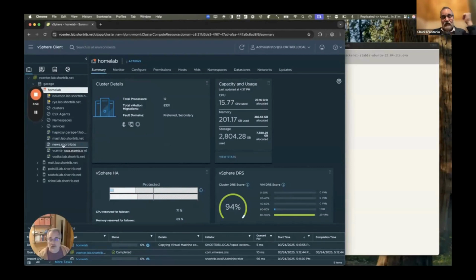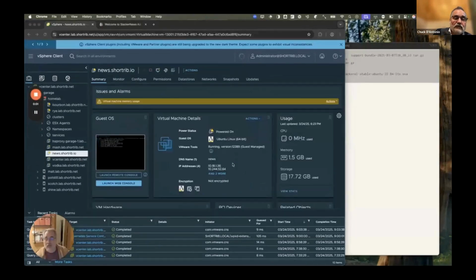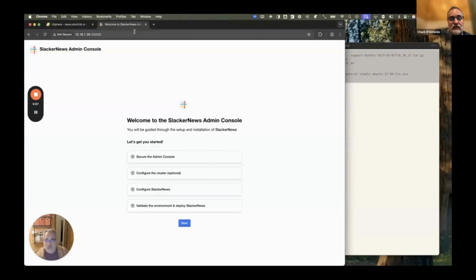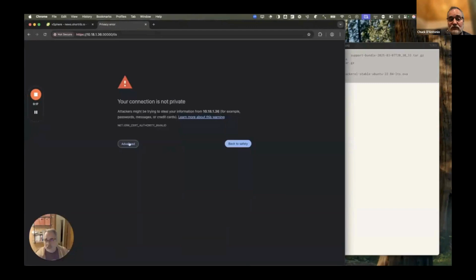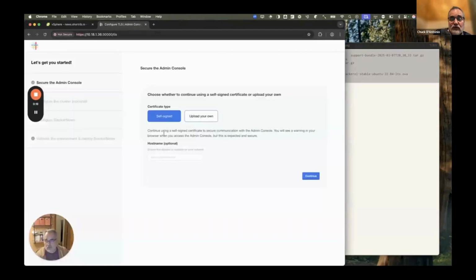Power it up. Depending on what they selected, they might have to power it up themselves, or have it come right up, and then they're going to be able to see it running and go over to the admin console on port 30,000 and go through the experience that you would expect to finish the install. Now, so far so good. Some things that we're used to doing, except we just didn't trigger this off the command line.